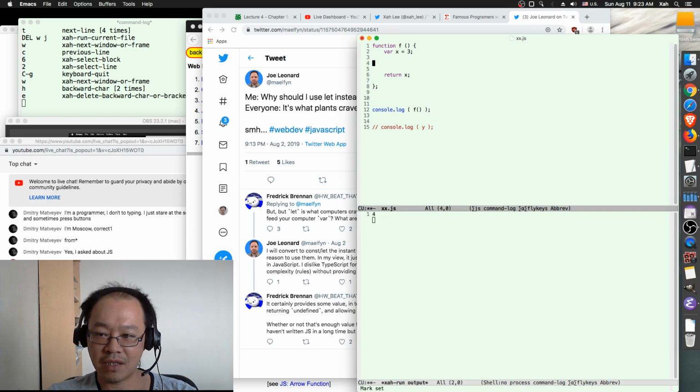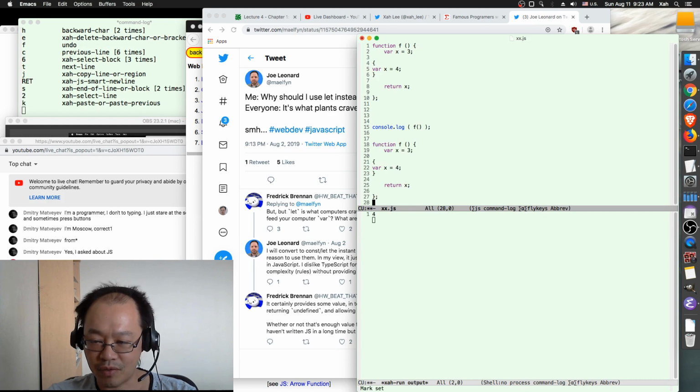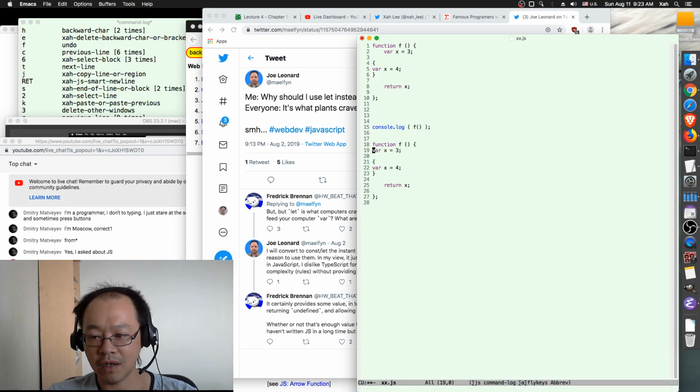So what this means is that when people want to have a local variable, this is what they do. Okay, let me show you. So if you want the local variable, you do this.